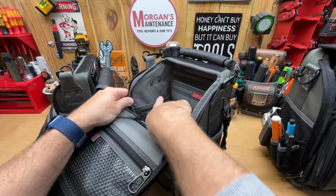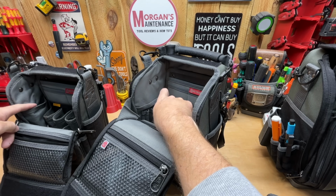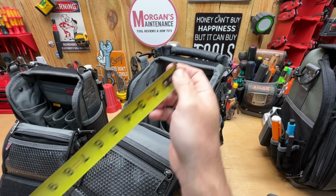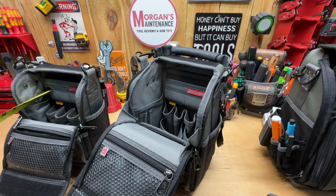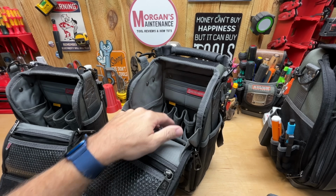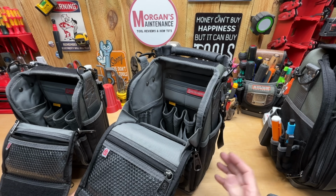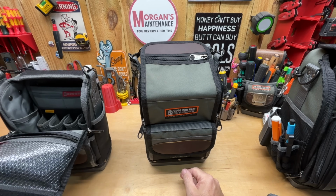And then these pockets here, these are obviously going to be wider than what these are because the bag is wider. So you got a little bit more storage down inside of here, along with some bit holders inside there as well. I think if I remember right, these pockets were roughly 5.5 inches versus it was roughly, I'm going to call that 3 inches over here. So again, significant amount of storage difference. Also a bigger base, it's less tippy, a little bit more storage on the side as well. Same exact bag, just a little bit bigger. That's basically the differences between the SPLD and the SPMC.